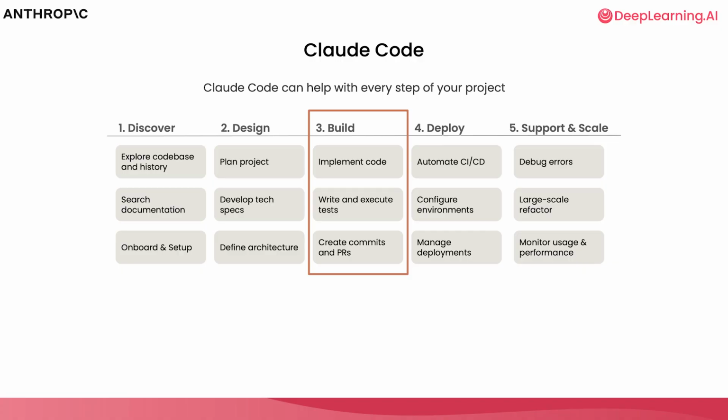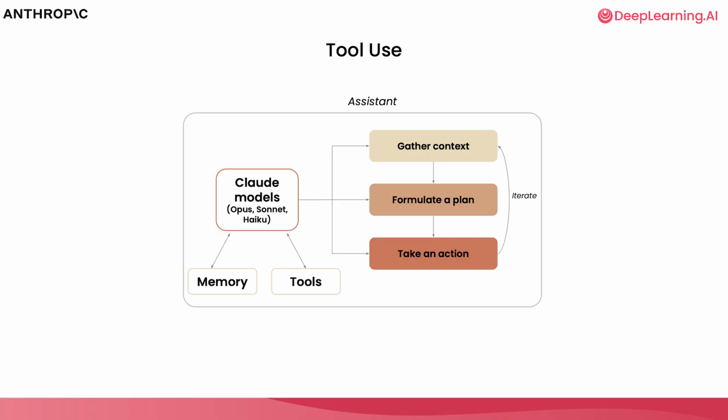We'll talk a bit about refactoring, debugging errors, and where this tool really shines. Not only is this useful for coding, but also across data analysis and any environment where the model's intelligence can create compelling visualizations, assets, or deliverables for you. We mentioned that we give the model a harness. We give the model an environment to gather context and take an action. We talked a bit about the memory that we provide to the model, and in a little bit we'll talk about what that underlying memory looks like.